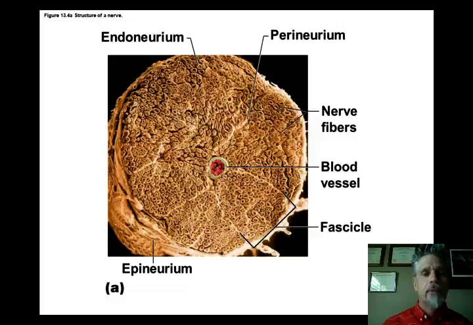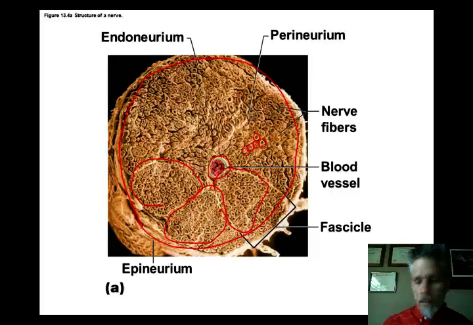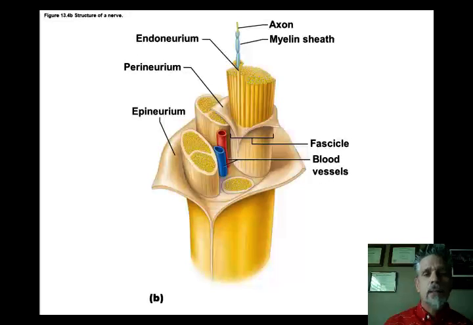So if we're to look at it, here's a cross-section of a nerve, and a large nerve might even have blood vessels going through the inside. But basically, right, the epineurium is going to be around the whole thing, just like we saw in the muscle. We also have fascicles in it, so you see, there's one here, maybe one here, and one here. Those fascicles are going to be wrapped by perineurium, and then these individual cells, like we saw in the muscle, are going to be wrapped by endoneurium, right?